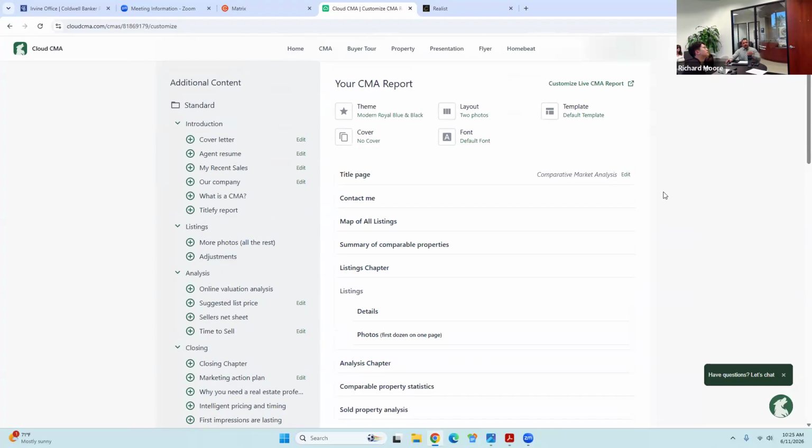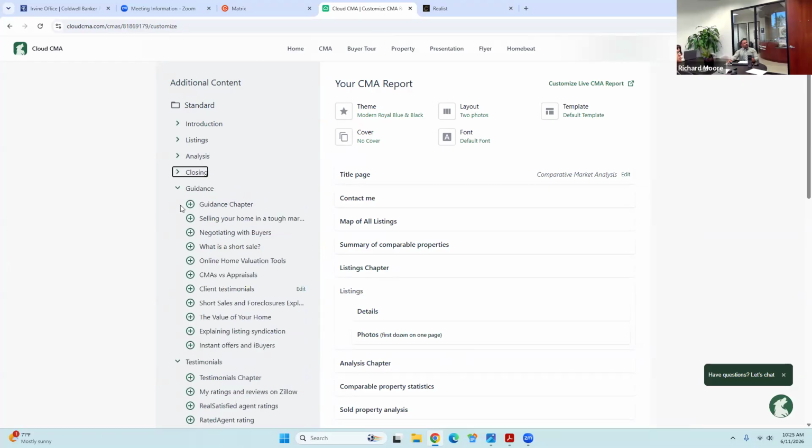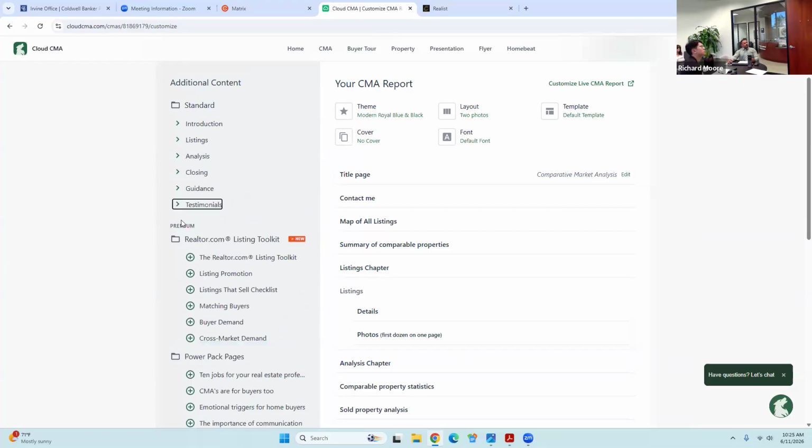So what I did was I went ahead and printed the PDF with all of the pages, and then I went through and decided which pages I want to keep and which ones I don't want to keep, right? So if you don't want one of the pages, you just hover over and click the minus, and it moves it back over to this left column. This is a lot of pages. You don't want this many pages for your report because you don't want them to be reading a book or fall asleep reading, right? You want to give them the information that they need to make that decision.